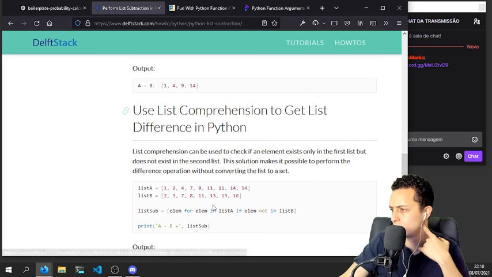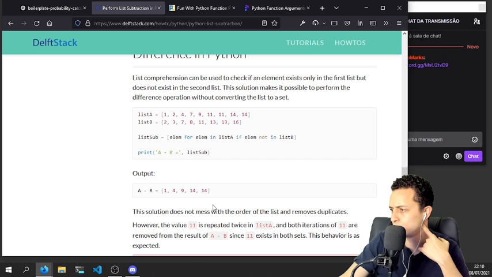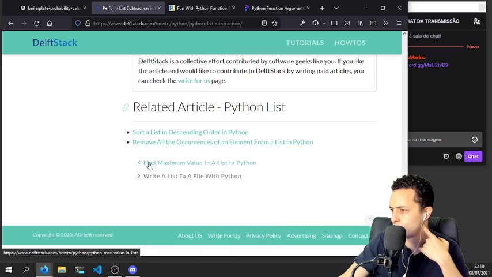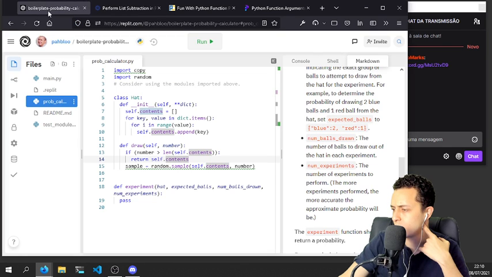No, remove all the occurrences, no, this is simple. What I want is a little different.